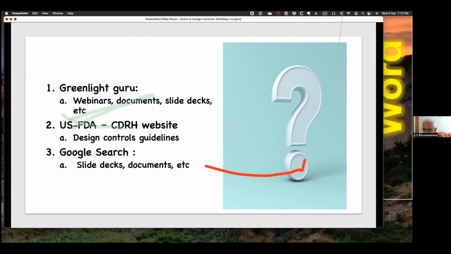You can also look at some of the European documents. They're also available, I think, on the European Union's website, I don't know which particular one. I have not seen that much, but they also have some good documents available from there. There are a couple of books on medical device development. I'd be happy to share the links. I'm sorry I didn't add that here. So with that, I'm open for questions, so feel free.